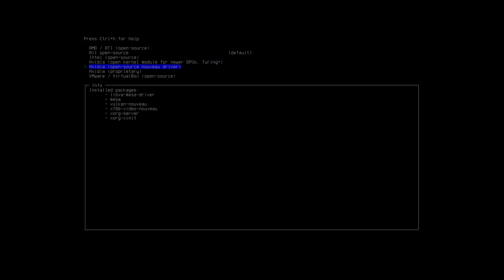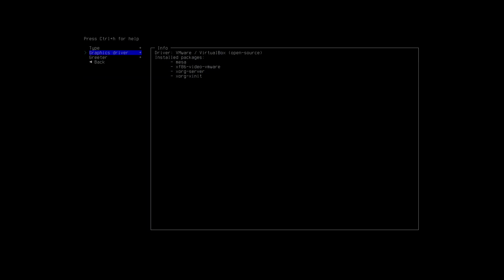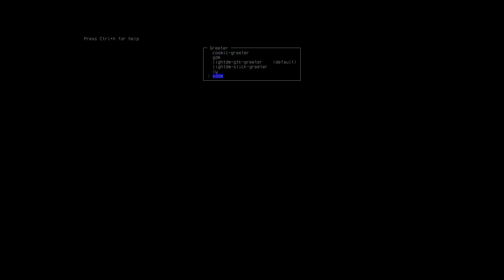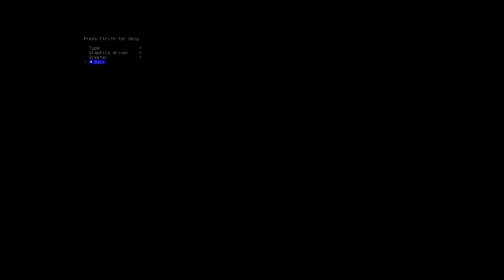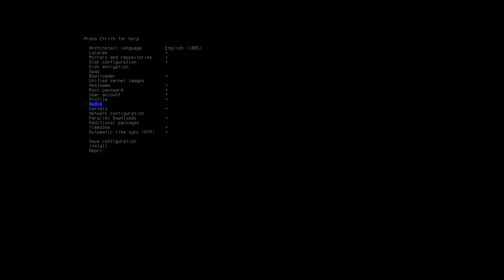Know what you bought and decide what you want, right? VirtualBox is going to be this one. The greeter is for me always SDM. We have a beautiful simplicity SDM greeter, and the wallpaper has been changed already, so we can change whatever we want there. PipeWire, PulseAudio, you choose, right?